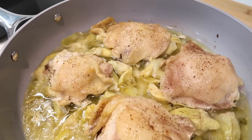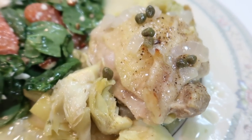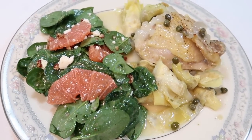This dish is so full of flavor. It's a great way to treat your family, and it's the perfect recipe to serve to guests. And I promise you, they're gonna be asking for the recipe too.